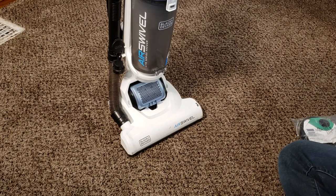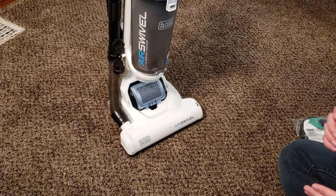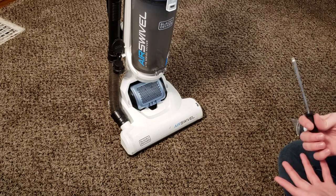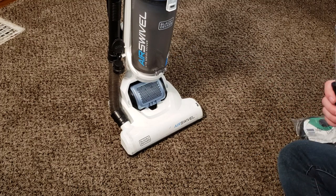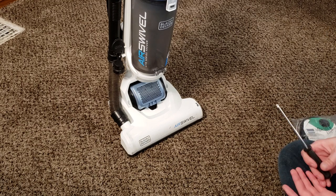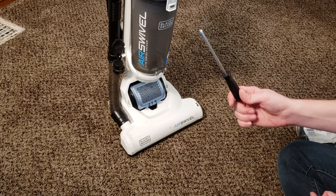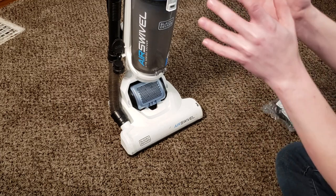If you're using this video for clearing a clog, you will need a broom handle or some sort of blunt object to push the clog out — not a coat hanger, because that can puncture the hose. For the actual ductwork, you'd need something like a coax cable you could push through. If you're trying to do anything with the belt or brush roll, you will need a basic Phillips head screwdriver. If you're just changing the filters, you don't need any tools whatsoever.